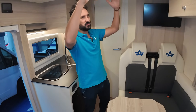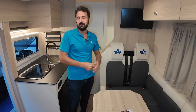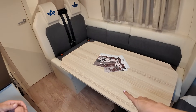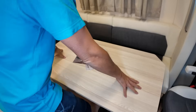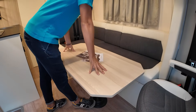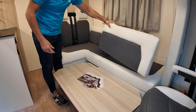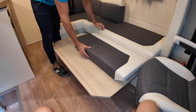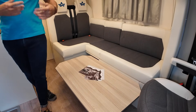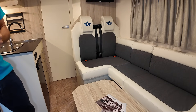When it's time to go to bed you just put down the bed. You have your television ready so you can enjoy it and the big living area. The living area can also turn into a bed — in case of need it can turn into a third bed. You just push it down, use the pillows to complete the bed, and you make one single bed of one meter ninety in length, which is quite comfortable, plus two seats for when it's time to drive.